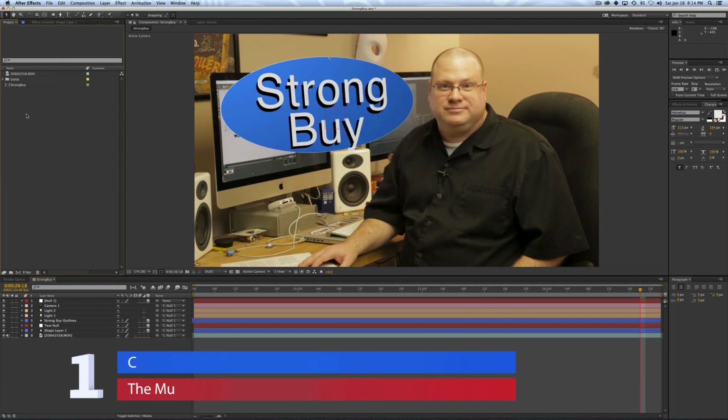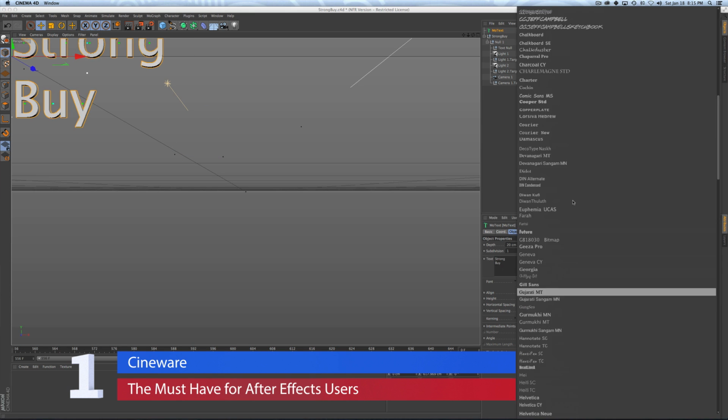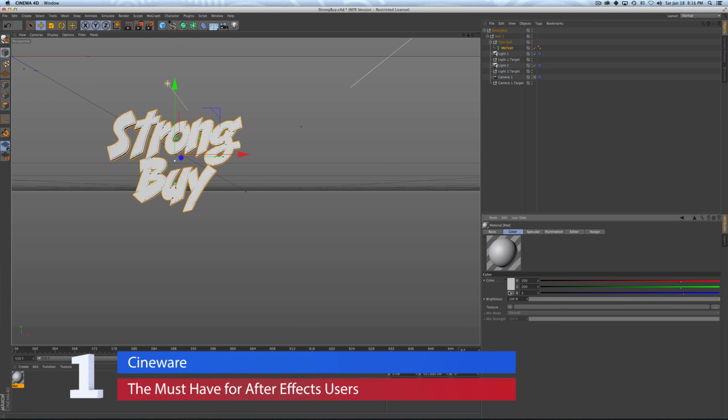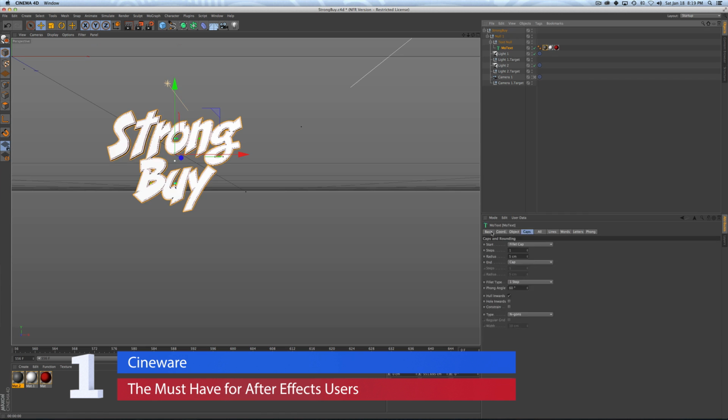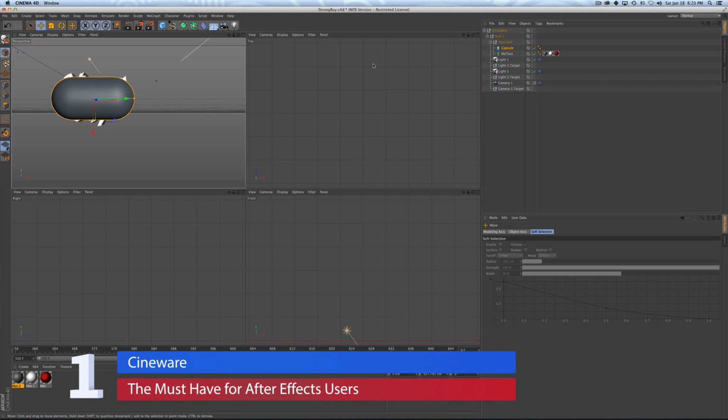I know this isn't a new feature in Cinema 4D Release 15. It's been around for a while, but the main reason that I switched from my previous animation package to Cinema 4D Release 15 is the tight integration between Adobe After Effects and the animation software. No longer do I have to wonder if the animation and live footage are going to line up correctly, and I don't have to spend hours jumping back and forth between numerous applications trying to get 3D elements into my composition. It just happens with the Cineware bridge.